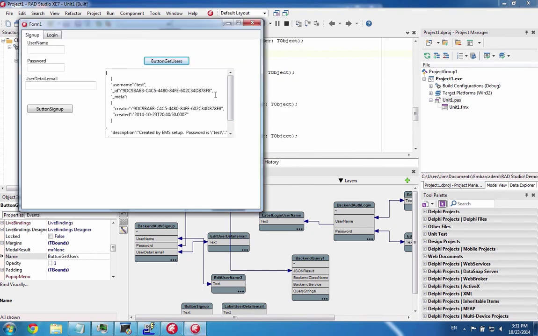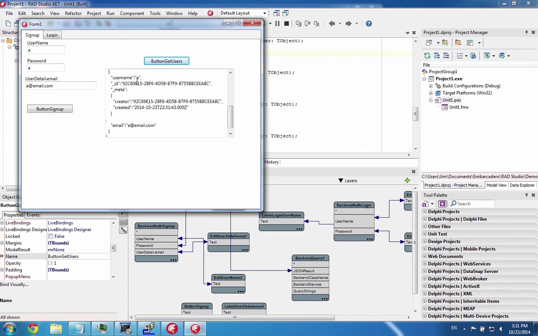First, we'll get our users. So we have their user test. That was the one that was created by the setup wizard. And then we'll add a new user, call him A. Let's get the users. We can see that we have a new user, A, and it has an email here. We can go over to our login page and we can log in A. Oops, I see that I didn't parent my memo control correctly, but anyway, we'll log in, and we were able to log in A.